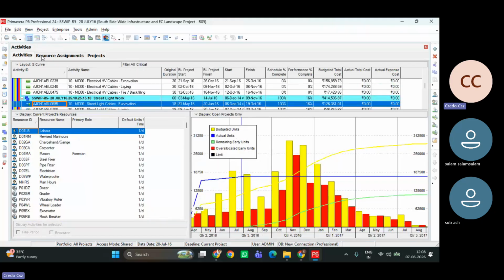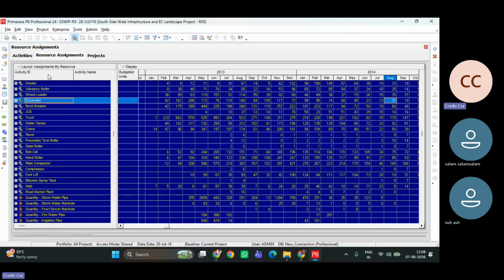I get your point. See, in one activity, let's assume you are using excavator, rock breaker, JCB, truck, all four. In the expense way, you will add all the cost as one cost. Total cost, I will add, like for earthwork, for this particular work, I'm going to add like 1 lakh or something like that.